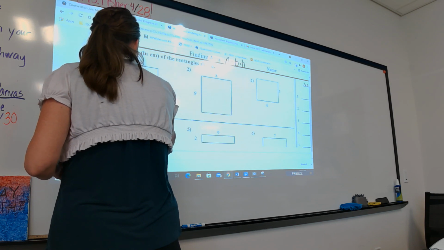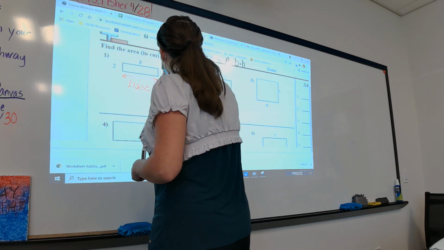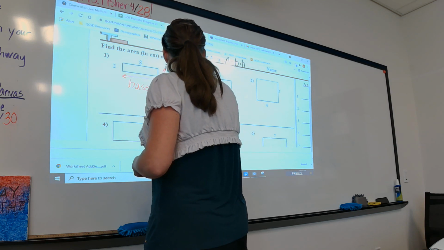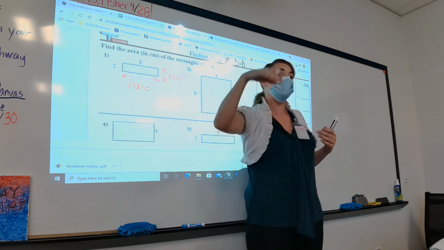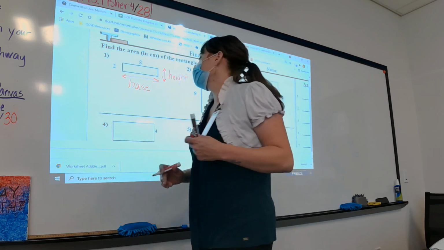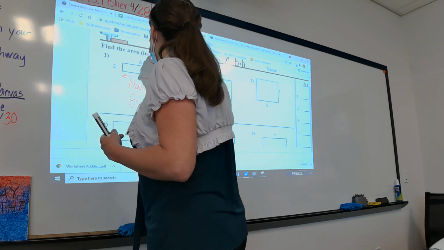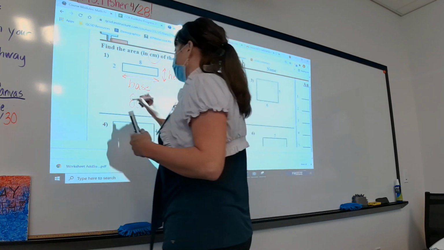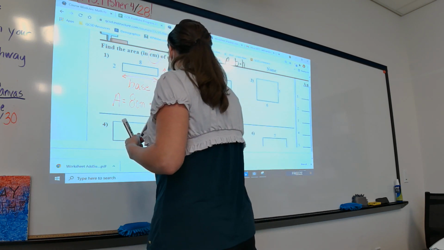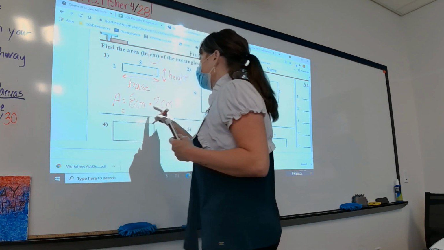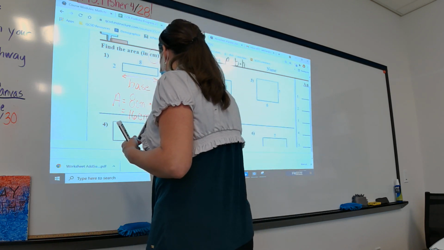So remember, my base runs horizontally, right? And my height runs vertically, okay? And if you have a hard time remembering that, just remember when you go to the doctors and they measure your height, they measure your height from the floor up to your head. So it's vertical, okay? So now we know my base is 8 centimeters. Because remember, up here they tell you all of the figures are centimeters. Times my height is 2 centimeters. Okay. 8 times 2 is 16. And remember, centimeters times centimeters gives you centimeters squared.